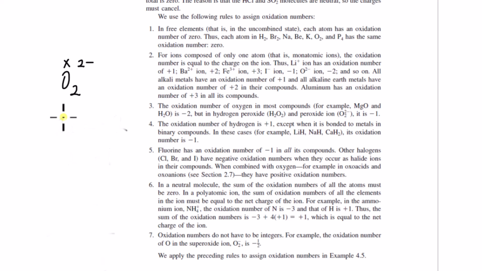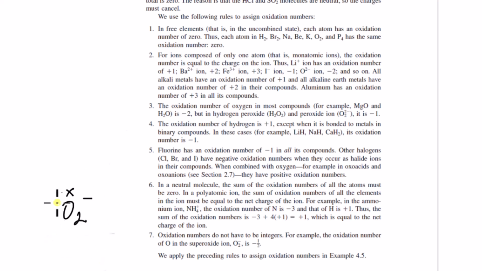Okay, but now we can also come to Rule 7 here. It says oxidation numbers do not have to be integers. And it gives the example of the superoxide ion, O2-. You can think about how this ion has been observed to exist in some circumstances. So this does exist. We know this can be formed. So we need to assign oxidation numbers here. Well, there's no way the two oxygens can have different oxidation numbers because it's like an elemental form, right? You have all the same nucleus and the same electron clouds.